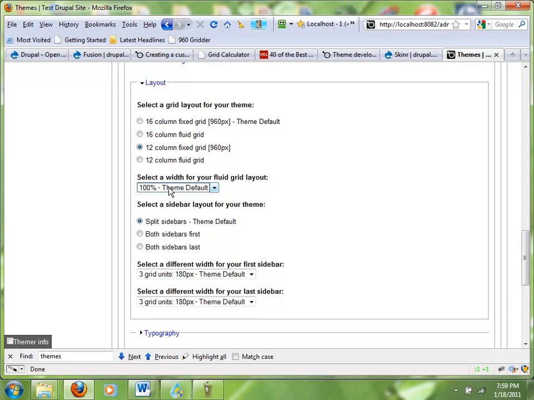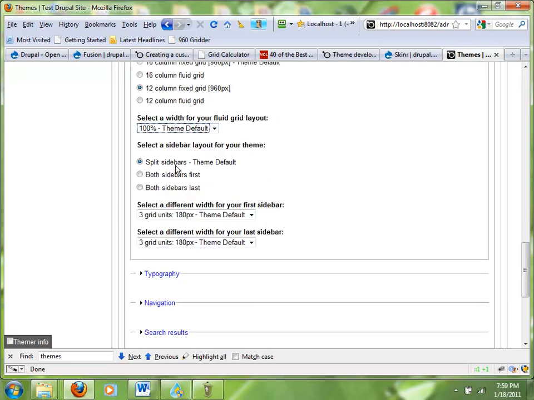You can go fluid too and then adjust the percentage. It needs to be changed while you're in place. Absolutely, on the fly. It reads a bunch of the theme settings directly from new tables in the database. So it's very quick. You can change it on the fly. Rearrange it all you want. Is any of it exportable? Yes. So for example, all of your Skinner settings can be exported and imported in.